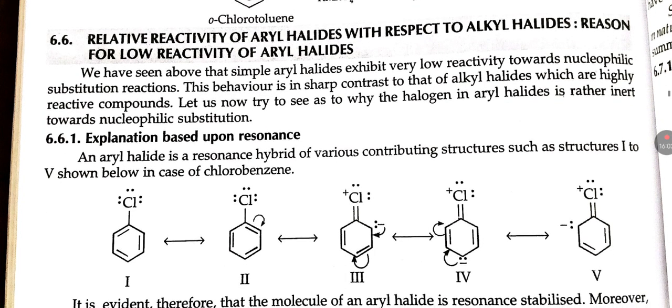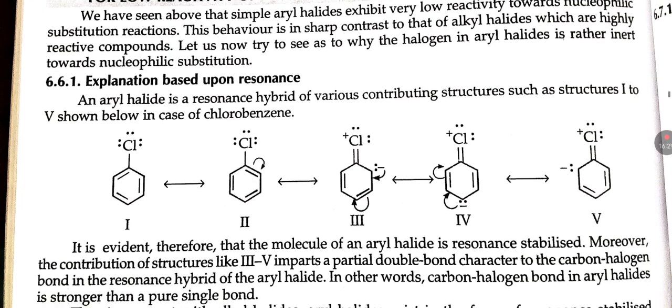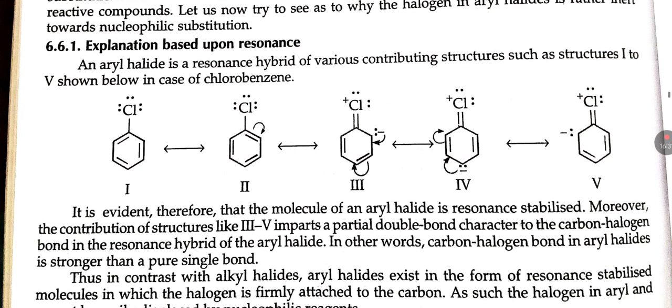Relative reactivity of aryl halides with respect to alkyl halides. Reason for low reactivity of aryl halides. We have seen above that simple aryl halides exhibit very low reactivity towards nucleophilic substitution reactions. This behavior is in sharp contrast to that of alkyl halides, which are highly reactive compounds. Let us try to see why halogen in aryl halide is rather inert toward nucleophilic substitution.